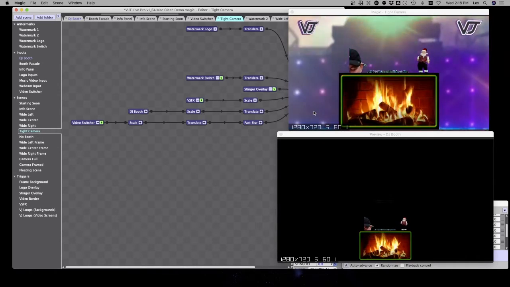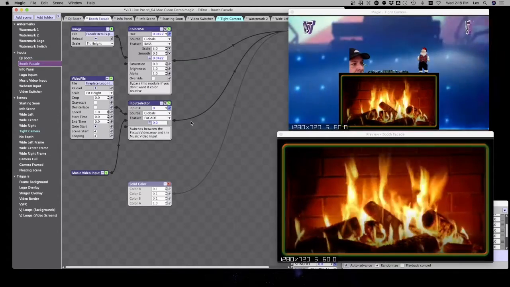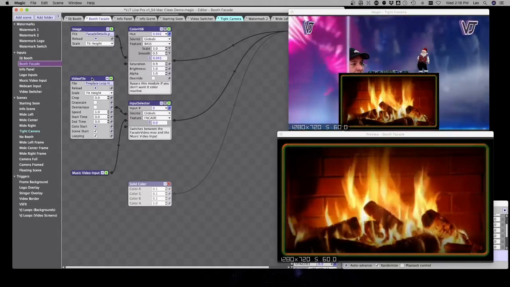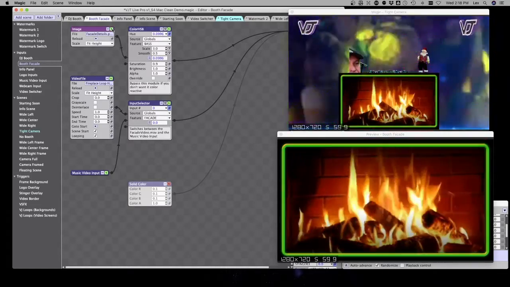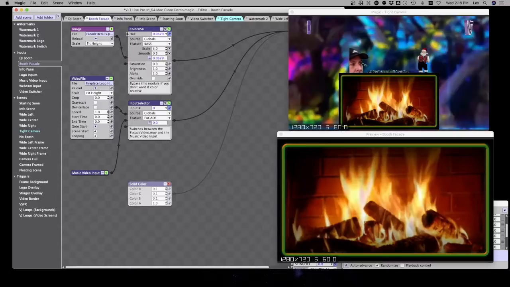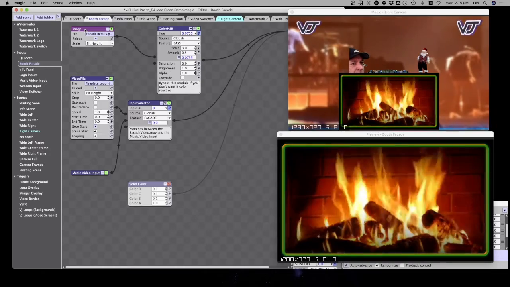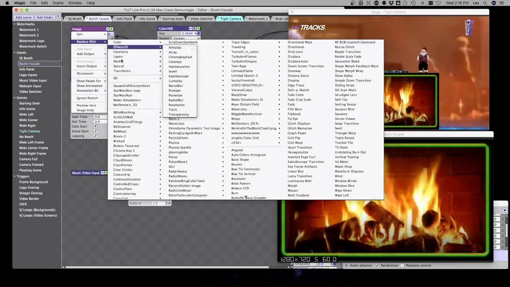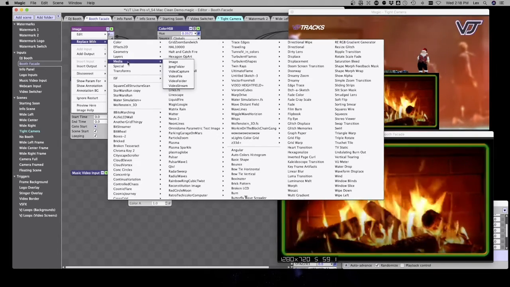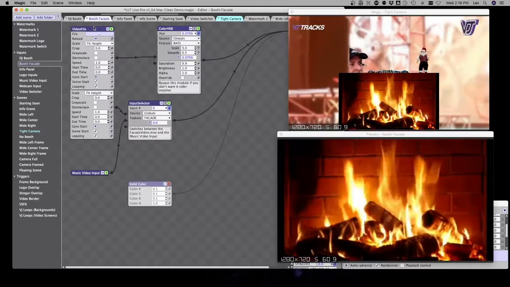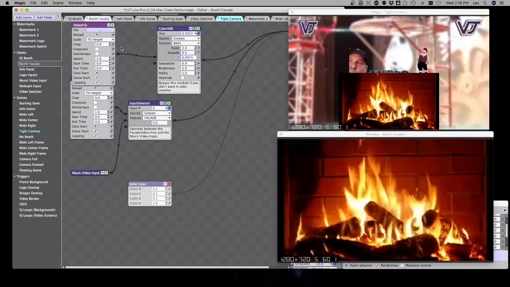And let's actually go back to the booth facade, because this is where we have our fireplace loop. We've even got these little details right here. And I'm actually going to swap that out for some Christmas lights. Because this is an image, but my Christmas lights are video files, I'm going to replace this module when I right click on it, say replace with video file. And that's going to change this now to a video file. It's kind of handy because it keeps everything in the chain, so I don't have to rewire everything.